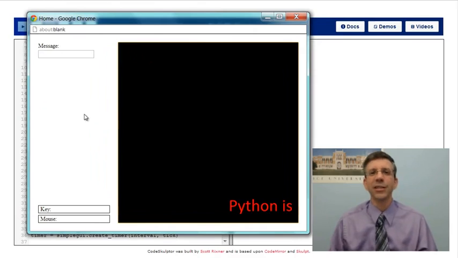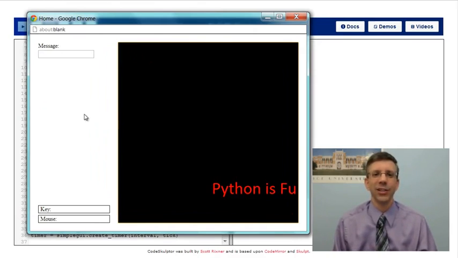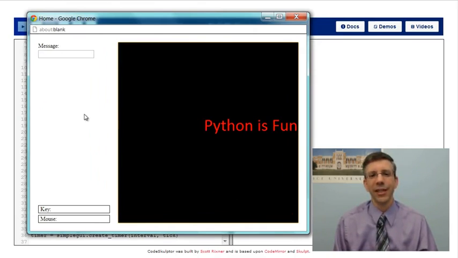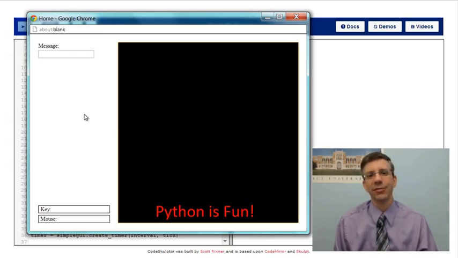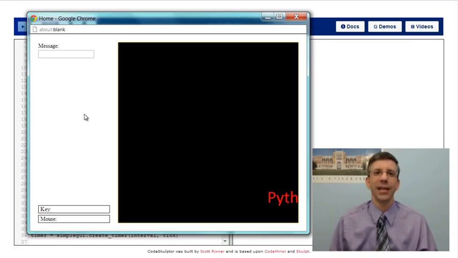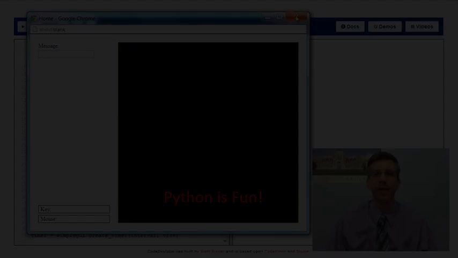The draw handler is constantly drawing this text in the location that we've told it to, and then every 2 seconds, the text moves around. How does it move around? The tick handler simply generates a new position. It doesn't redraw it, just generates a new position. The next time the draw handler runs after that, it will draw the text in that new position. And this is how the text bounces around.